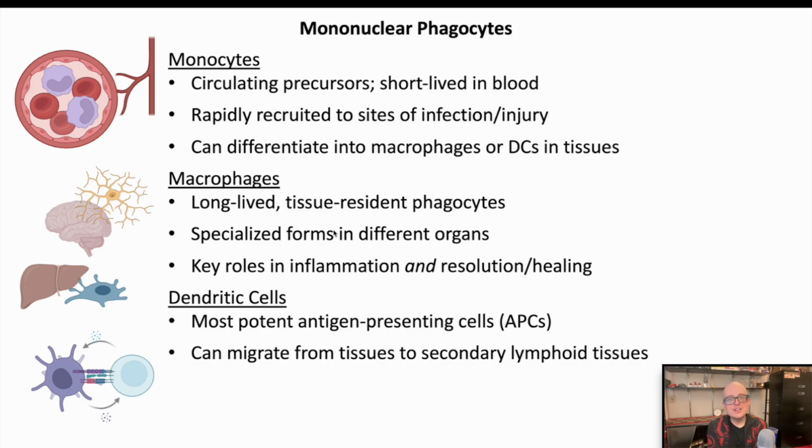So that finishes our discussion of myeloid cells. And just to reiterate, we had myeloid cells, within that granulocytes and mononuclear phagocytes, and then we talked about each of the cell types involved in that. Now let's shift our attention to the other major type of leukocyte that descends from hematopoietic stem cells.